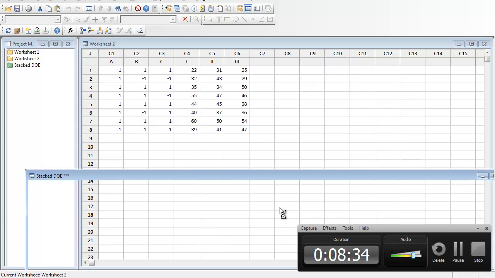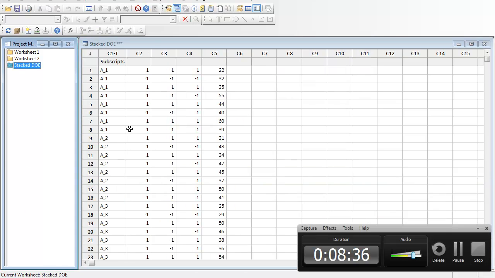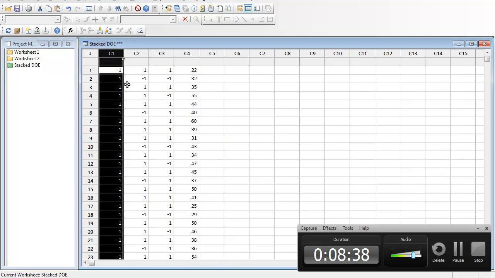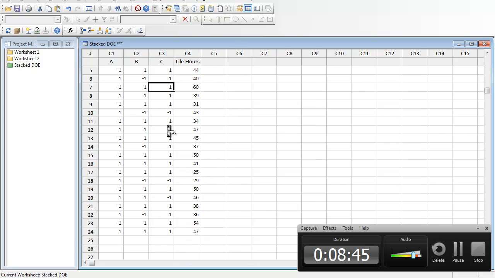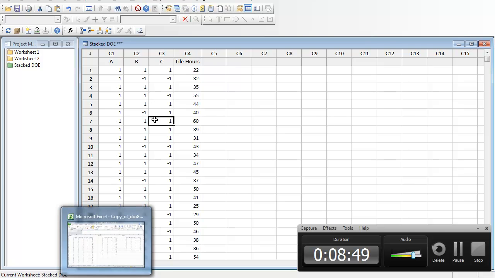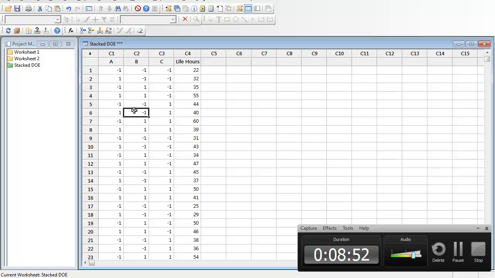Of course, as you're realizing here, this is too much work. I don't need the subscripts here. I just need to know that this is A, B, C, and this is life hours. This is the same DOE you could have actually gotten from that Excel file. Okay, so it's a little bit more work, but it's still hopefully just a few minutes. If you don't care about doing it like that, you can just skip it. But at least you have a video that shows you the steps if you ever encounter a situation where you have to do some of that data manipulation yourself.